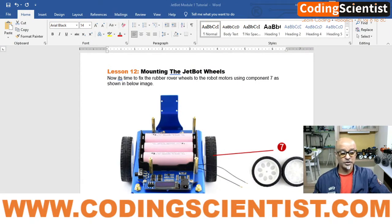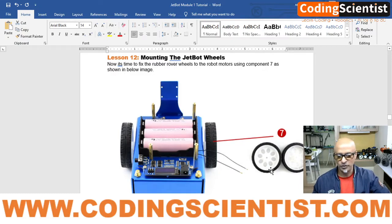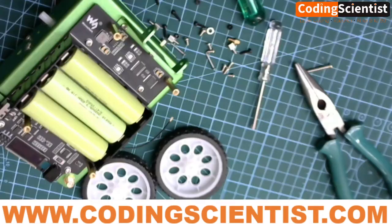Let's take a look at where we are. We are on lesson number 12. Alright, this is interesting guys, mounting the JetBot wheels. It's a baby cakewalk, so it's pretty easy. Let's take a look at it and I'm going to show you live. Let's do it right away guys.